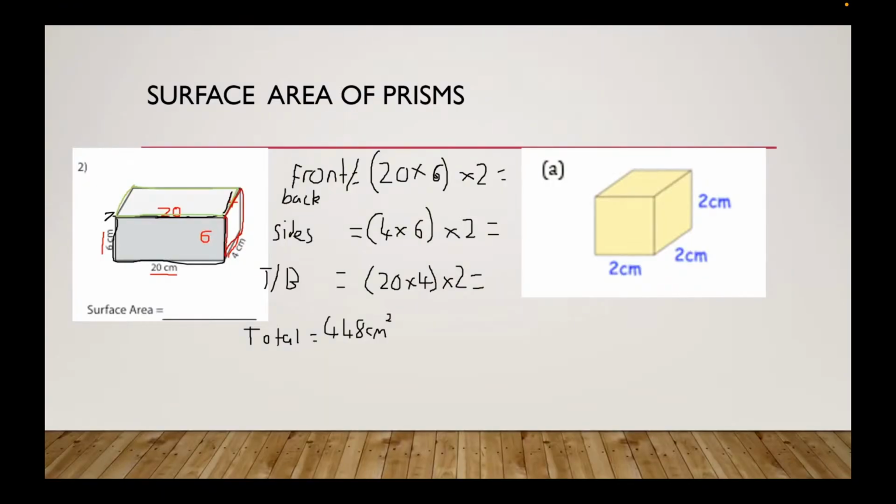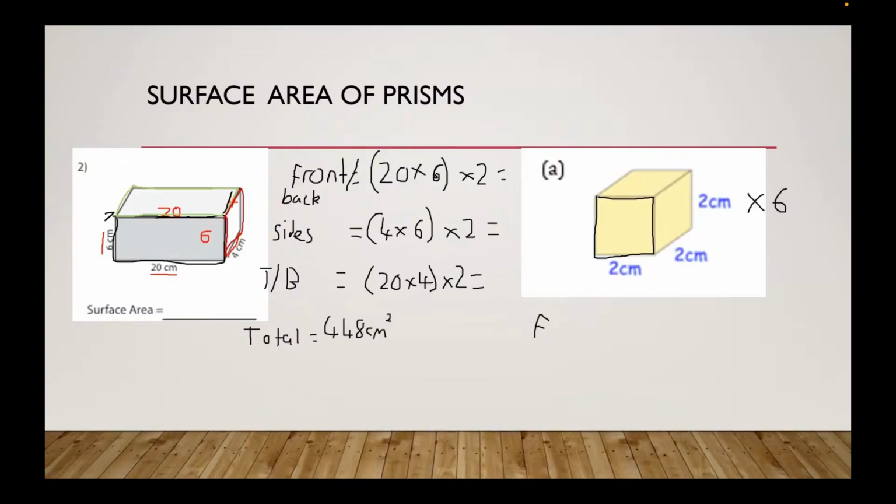Well, there's no really special formula. All we need to do is find the area of one face, right? So the area of the one face, and then we just multiply it by 6 because there are 6 equal sides. You're just taking the easy way out.